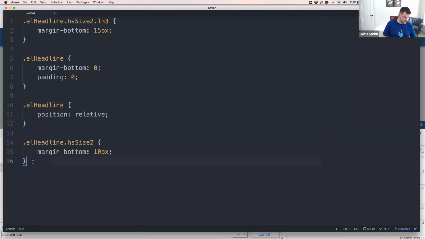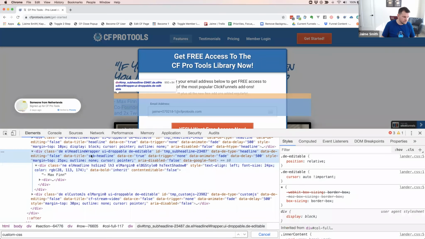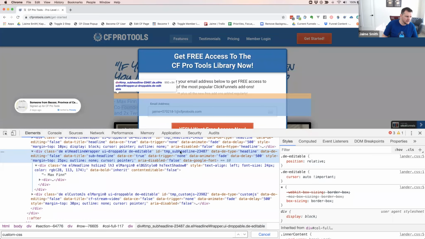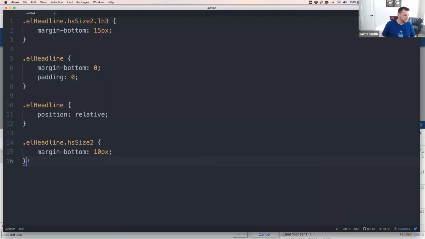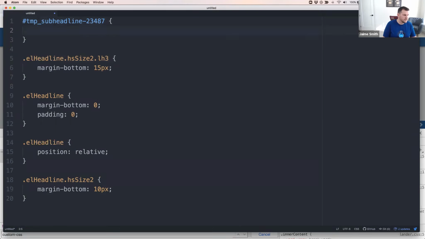And things that also become more specific, we can see like this wrapper here, which is the actual element that we're adding. So when we add a headline element, you're actually adding a headline wrapper element, and this one will have an ID. So if we take this ID value and we apply that one, the ID is most specific, because it should only apply to a single element.